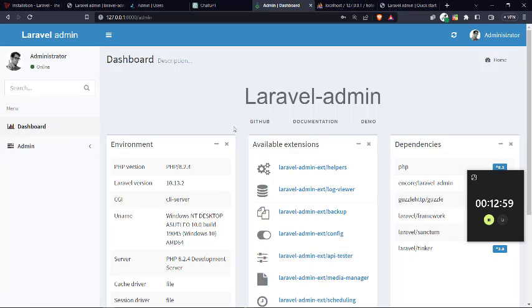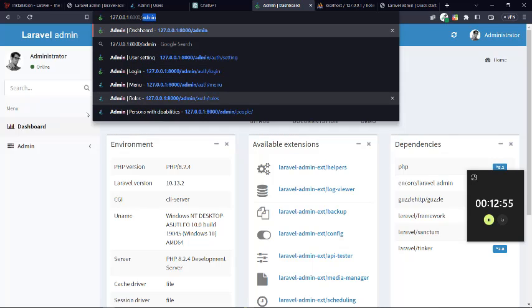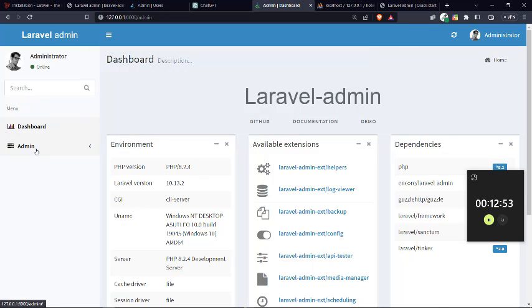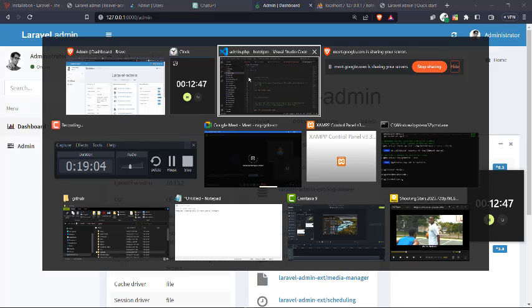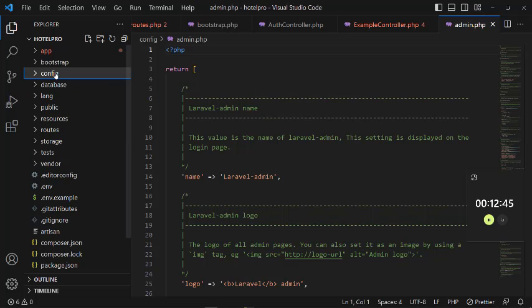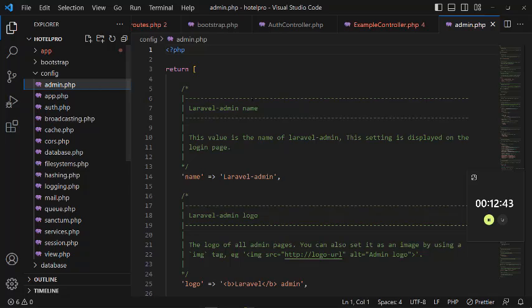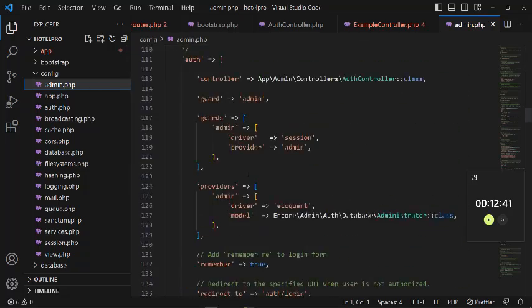So if you have the logo, you can as well put an img tag here instead of putting the words. If you have the logo, you can just remove these and put your img tag, and then here you put the URL for your logo. So that is how you configure that.